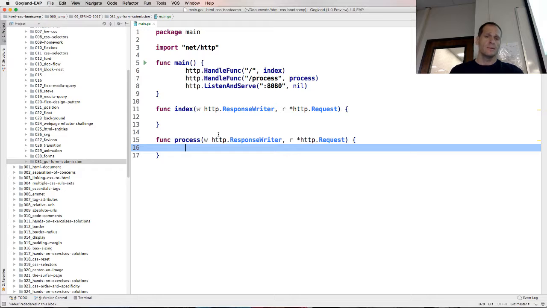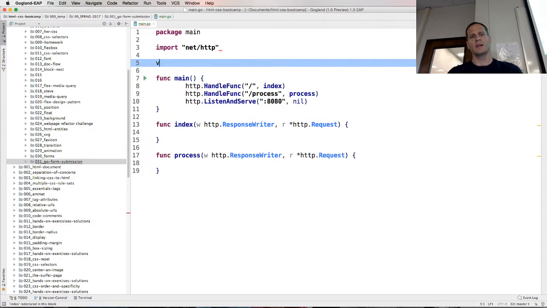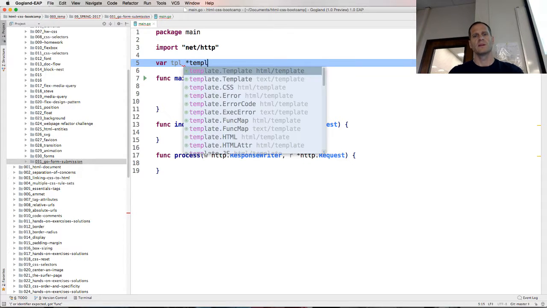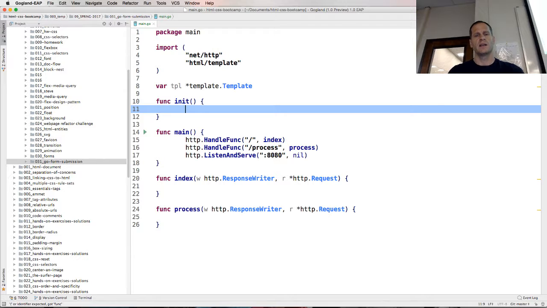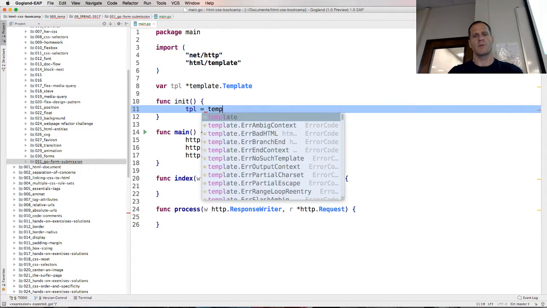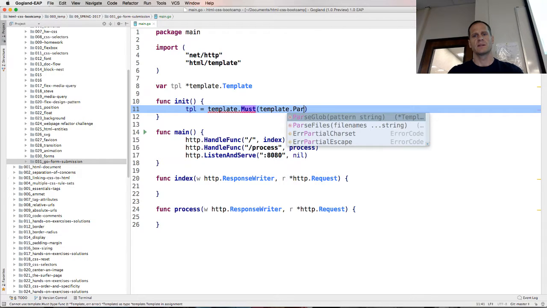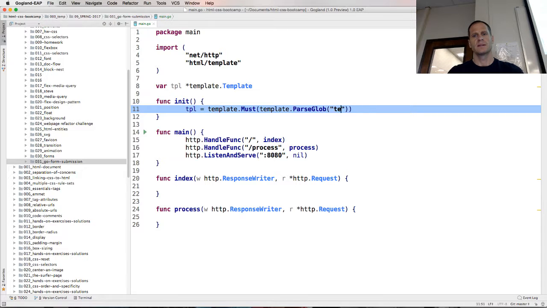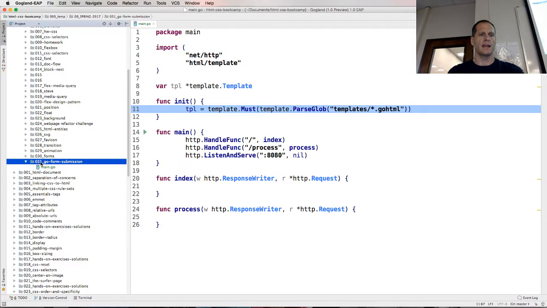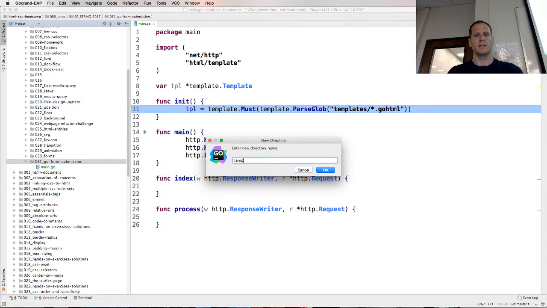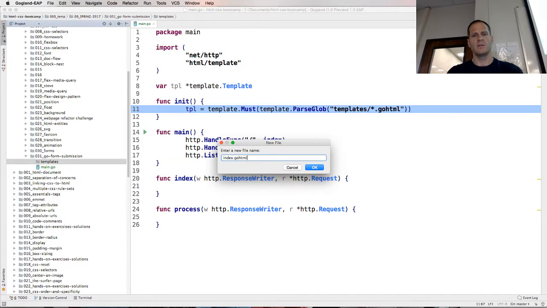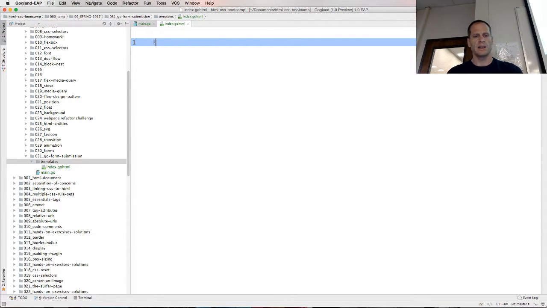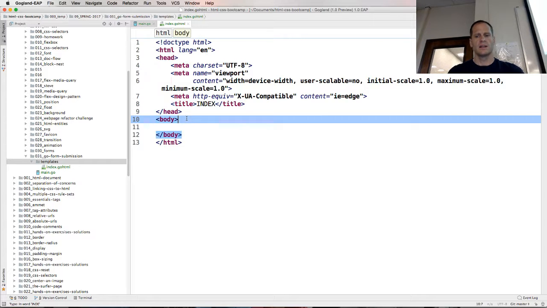And then I could set it up to serve web pages, so I need templates. That's some code. Then I'm going to have an init function, and that init function is going to initialize everything when my program runs. Then I'll have my HTML pages, templates, in a directory called templates. Inside here I will have some files, and this will be index.gohtml. In here I want to make this an HTML file, index, and then a form.